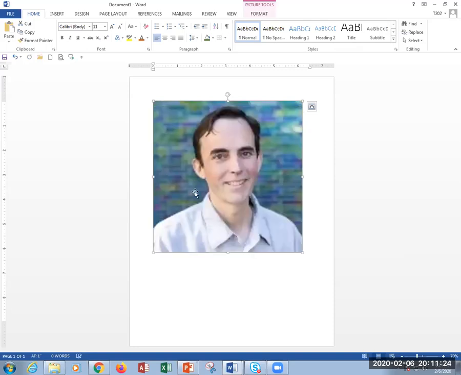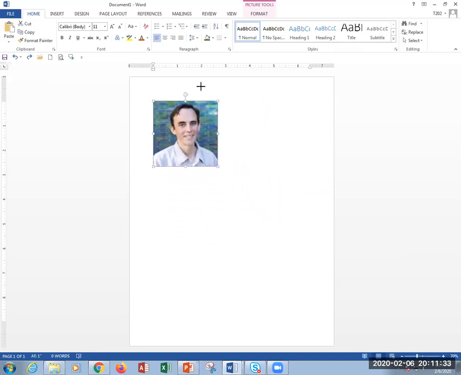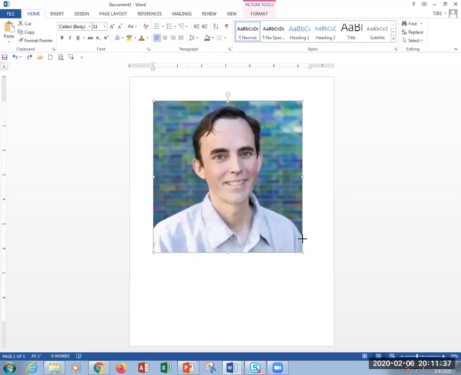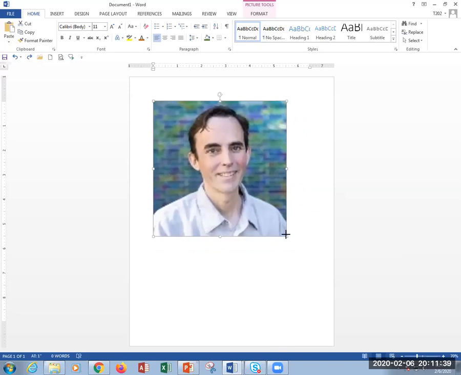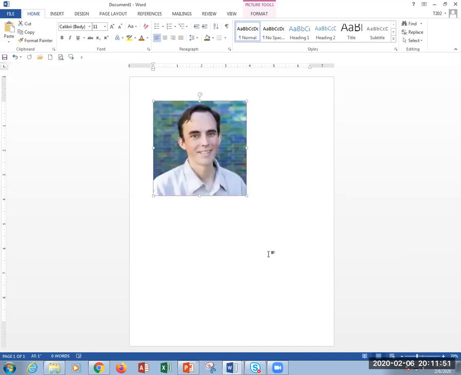So almost never do you want to use the middle buttons or the middle choices. You almost always are going to want to use the side ones. The other thing is you want to be careful when you are doing it, because if you do it too far, you are going to flip him. Now, that might be what you want to do, but that's probably not what you want to do. There are better ways of flipping him.